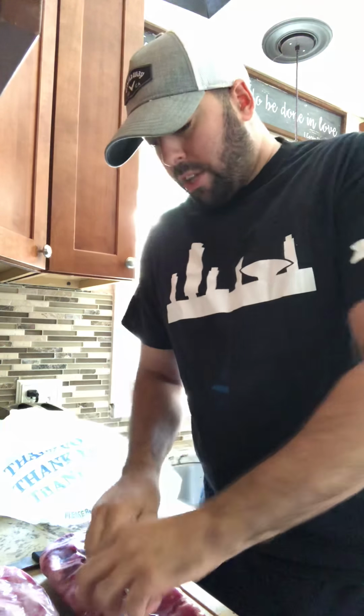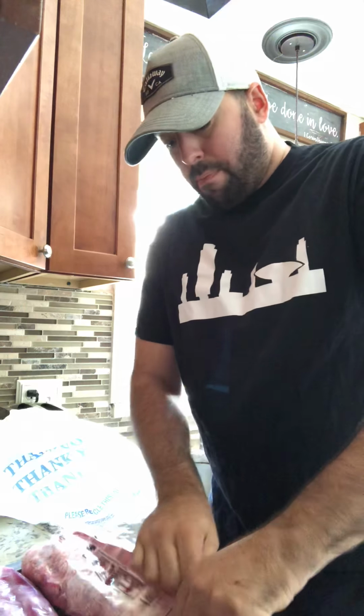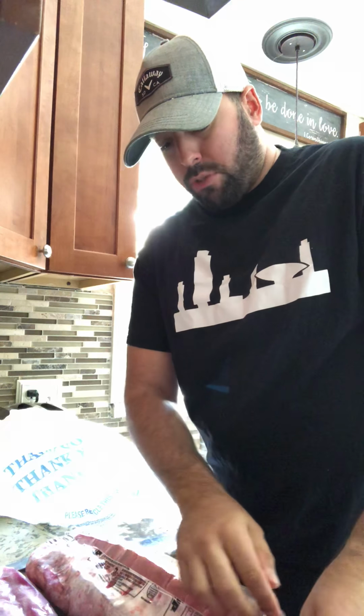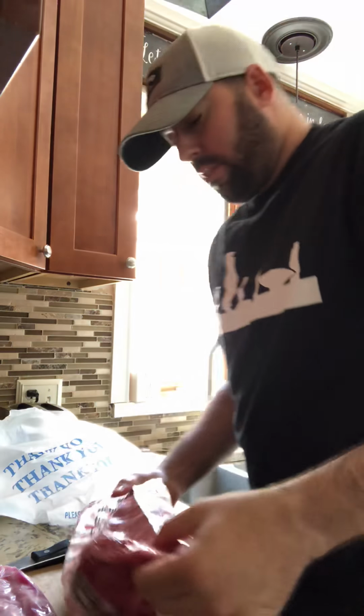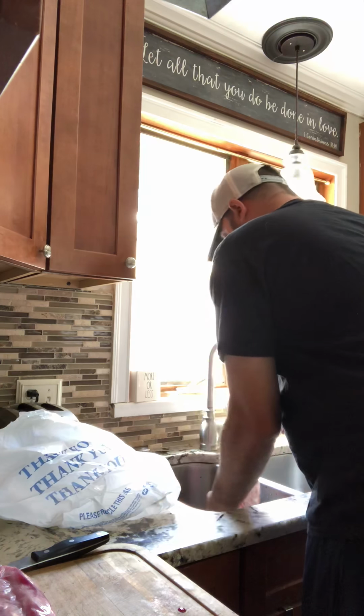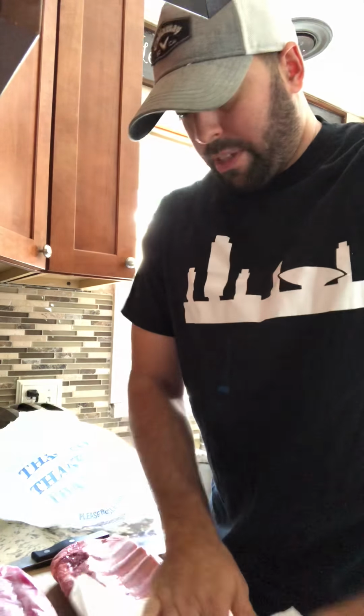So you always want to make sure that when you get a rack of ribs like I got here, that you remove the membrane off of the back. A lot of people say you don't need to do that. You absolutely do. And I'm going to show you guys the easiest method on how to remove this membrane. I'm just going to dump this out in the sink, get these juices out, and I'll do this for both of these. I'm not going to go through the process on both ribs, but I'll show you how. So I just pat these dry with this paper towel.